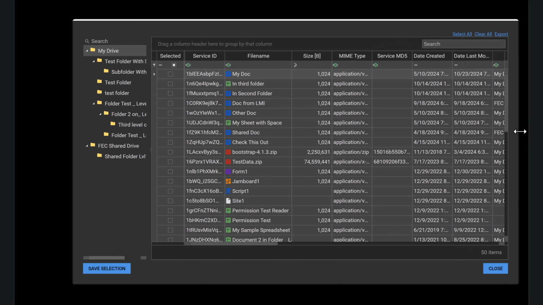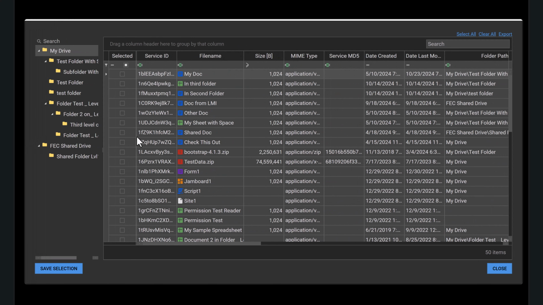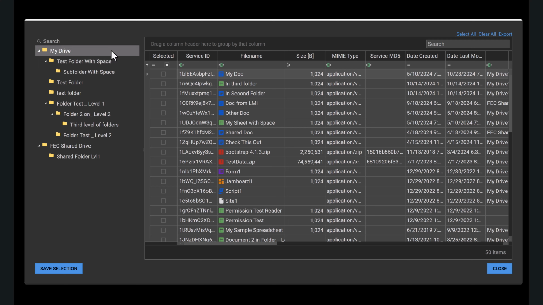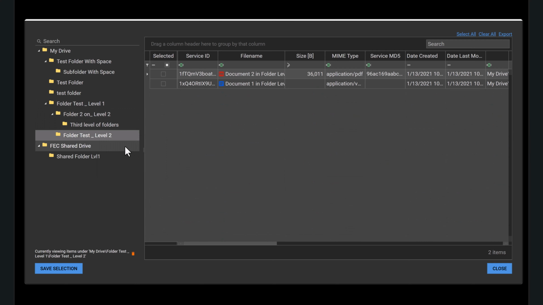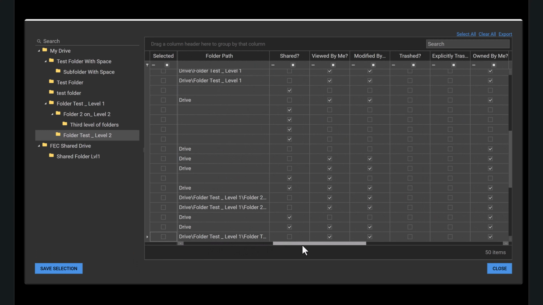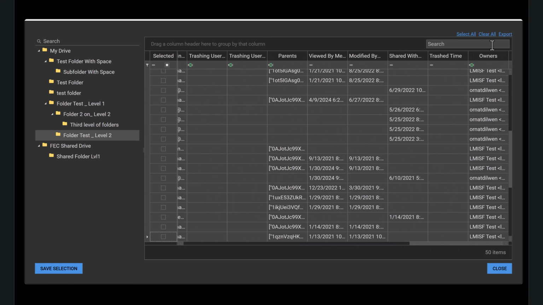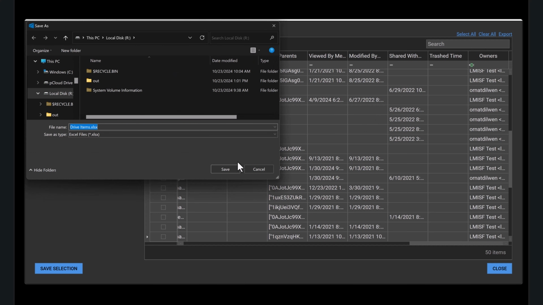Drive Explorer presents Google Drive contents in a folder tree and a flexible grid view. The folder tree can be searched and narrowed down using the Explore from here option. You can clear that here. Or I can set up a search here and filter the contents of the grid by any of these columns, and whatever you see on the grid can be exported to an Excel spreadsheet.